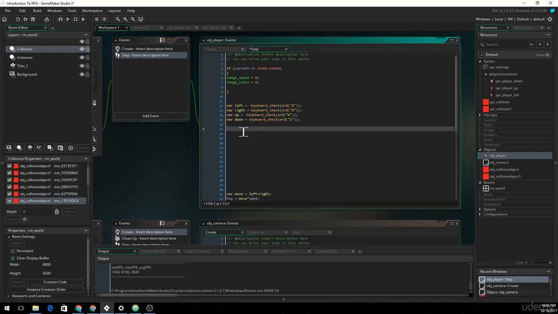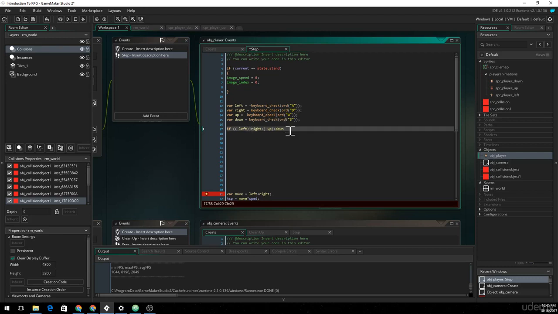And we're going to check whether they've pressed down on the left, right, up, or down key. So if left plus right plus up plus down, and we'll take the absolute values of left or right. Well, actually, we can make these negative. You don't have to include parentheses around this, but I suggest it. This will make them all positive. Now, this will check if you're moving at all.